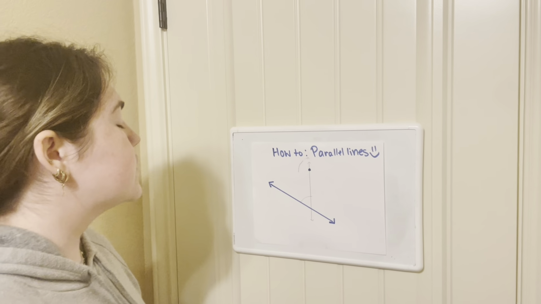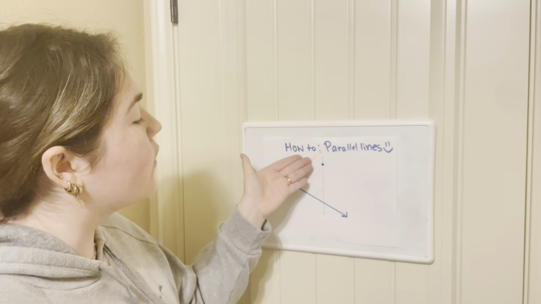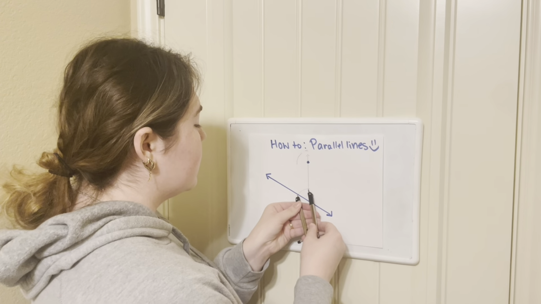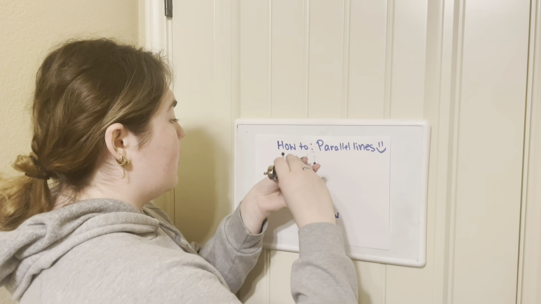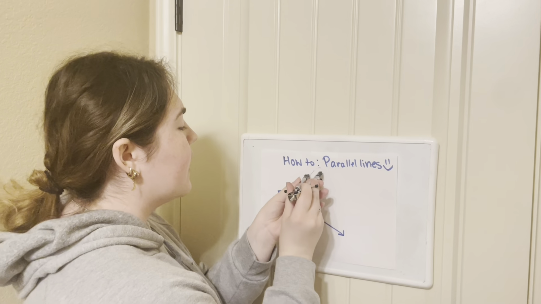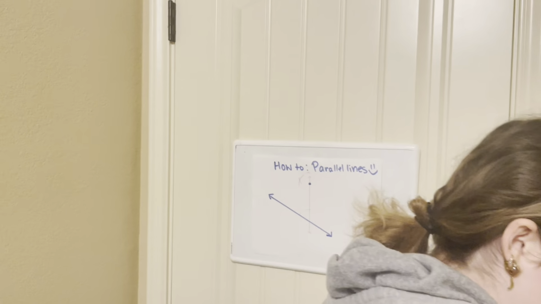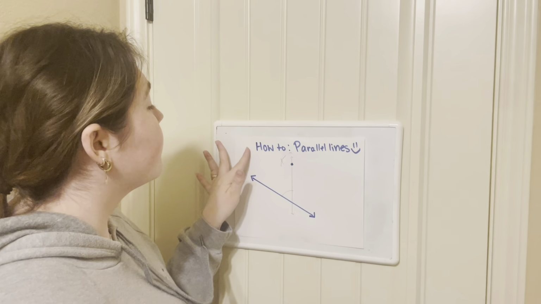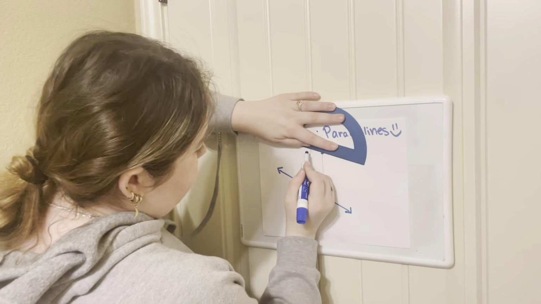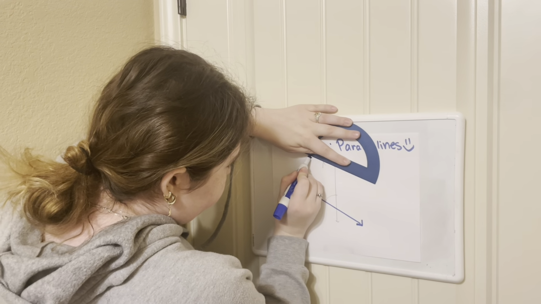And now all we have to do is figure out where we need to make a point so we can make our second parallel line. So all you have to do is once again go here, make sure this is all lined up, and I'm going to put this end right here at the top of my line, and I'm going to mark right here. So now I'm going to grab my straight edge again, and now we're ready to draw our other parallel line. So what you want to do is make sure it goes through both of these points that we have created.